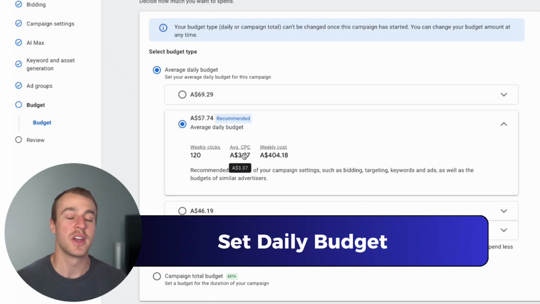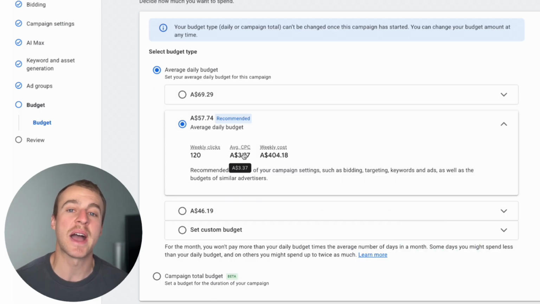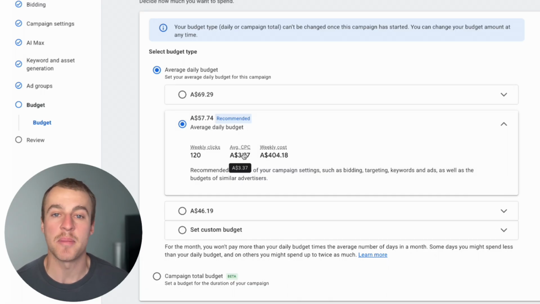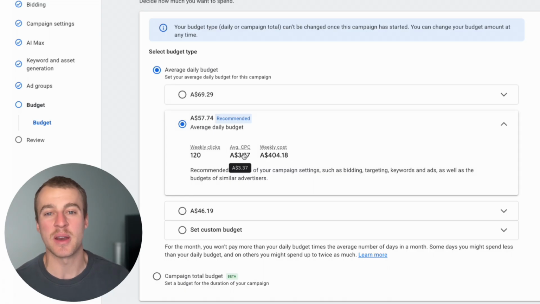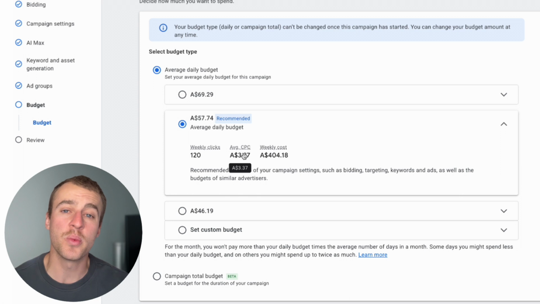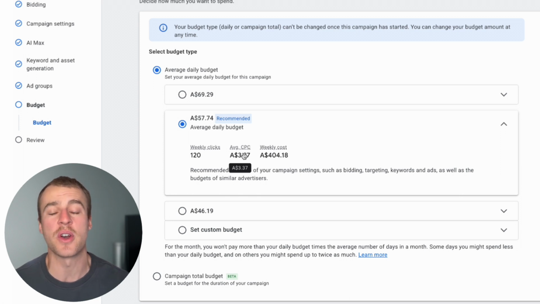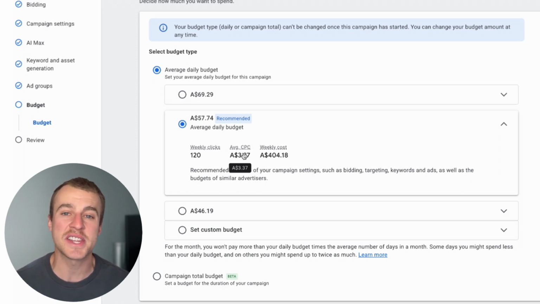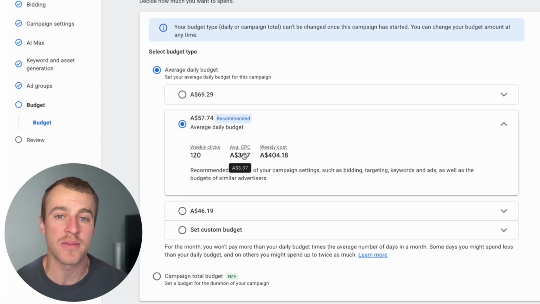And yeah, now what we need to do is just tap on save, tap on next, and just set in your daily budget. What I recommend for this is grabbing your maximum cost per click, which for me was $10. That's how much I set in my maximum cost per click, timesing that amount by 10, so $100 per day in ad spend. So this means at bare minimum, I should get 10 clicks per day, but it's most likely gonna be around 15 because not every click is gonna be $10 exactly. And if you have a good website, which I hope you do, it should convert around 30%. So that should guarantee you at least 3 different quotes every single day.